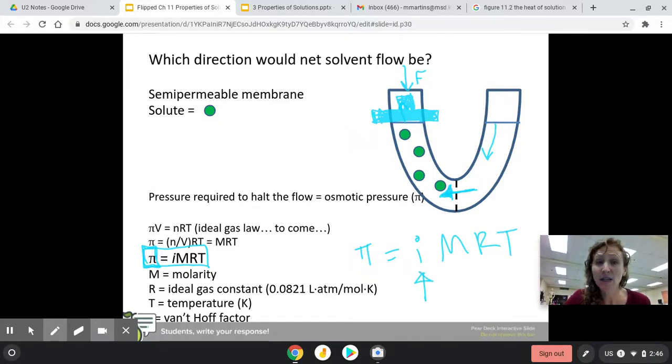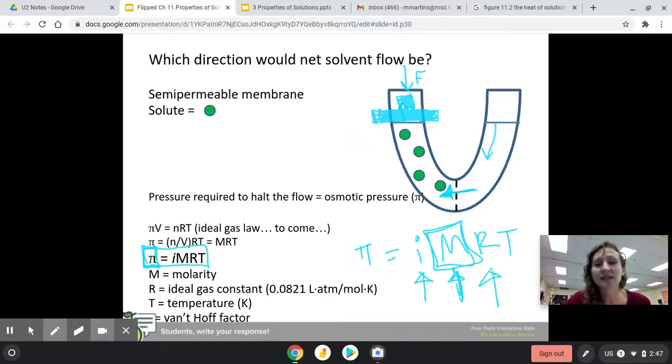This is a colligative property. It does depend on how much is present, not what is present. So this is going to depend on the number of ions present. And if molarity is calculated in terms of the compound, then you must use i to compensate for that compound breaking into ions. Okay, notice that it does contain M, it does contain molarity. So like all the other colligative properties, osmotic pressure is going to be dependent on concentration. The number matters, not necessarily the thing that's dissolved.